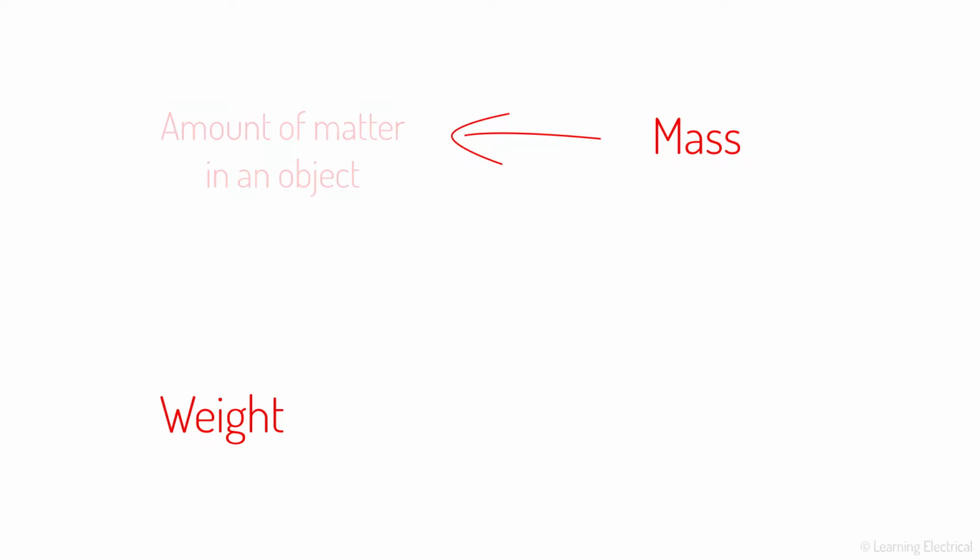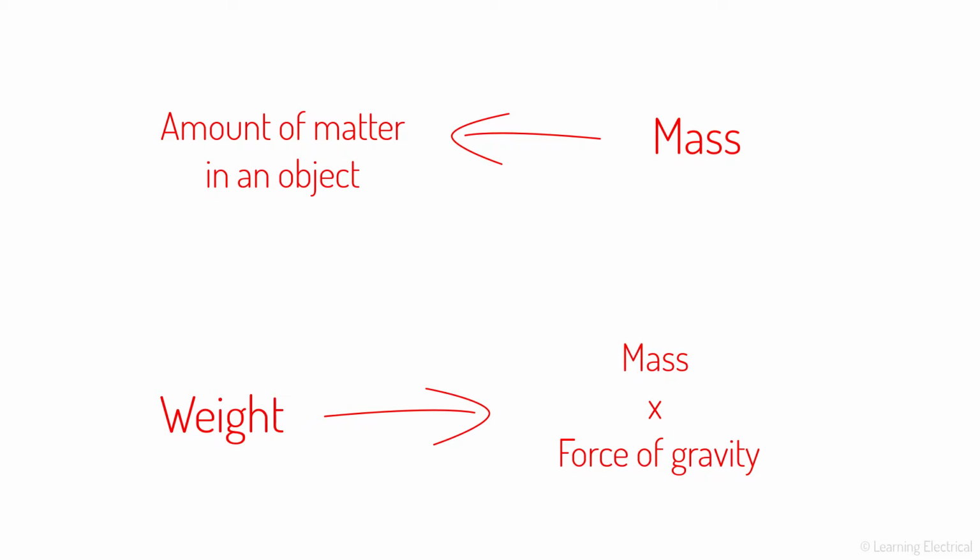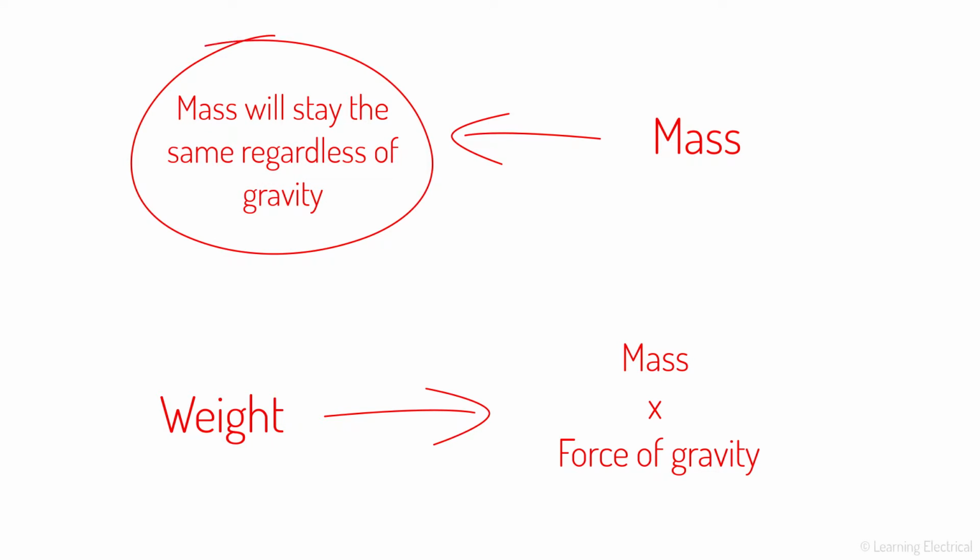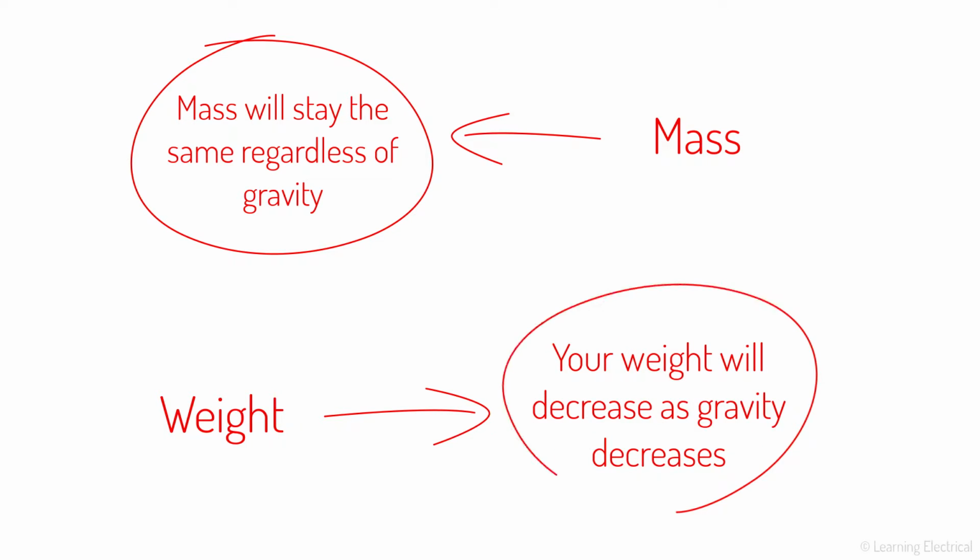First up, what is mass, and how does this differ from weight? Mass is the term used to describe the amount of matter in an object, whereas weight describes your mass once the effect of gravity has been applied. These two measurements are relatively interchangeable in daily life, as it's very rare to find yourself not under the effect of gravity. For instance, if you were to go on a diet, your mass would decrease as you eat less food. And whether you are on Earth under the effect of gravity or floating around in space, your mass would stay the same. However, in space, there is no gravity to pull you down, so you become weightless. Even though your mass is still the same, your weight will have changed.